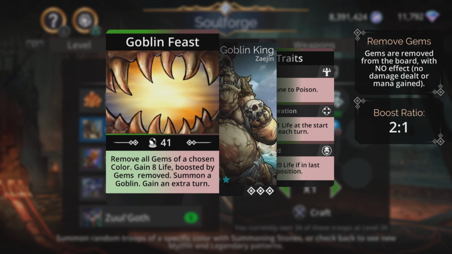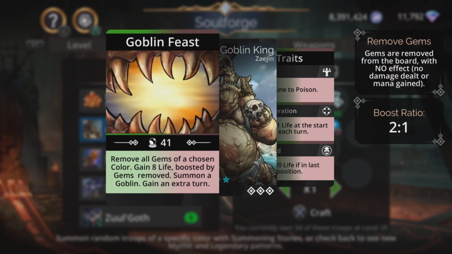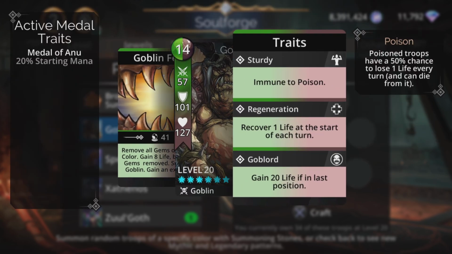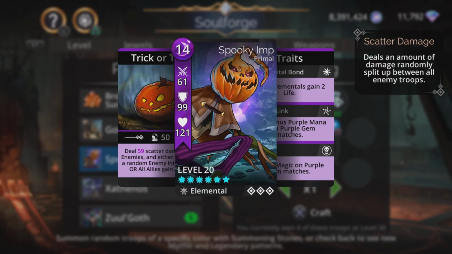So not too bad. Removing gems, if you do that carefully, you can actually get a gem match from that. So taking away the gem, which is going to create a gem match or possibly an extra turn afterwards, or removing the colour gem the enemy likes the most, that kind of thing. Very useful. Gains a bunch of life, summon, extra turn, 20 life if in last position. Yeah, not bad. Spooky Imp.